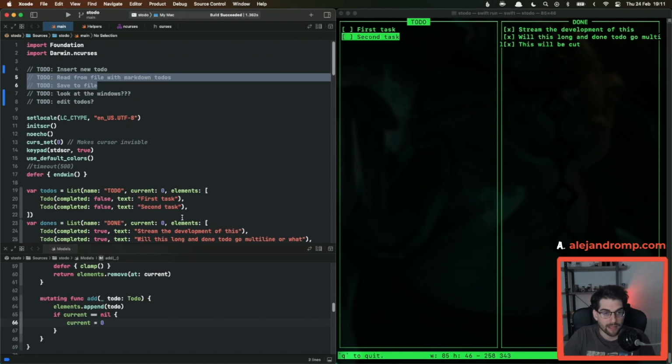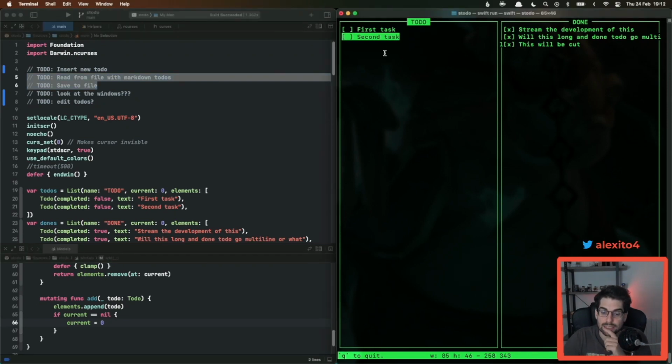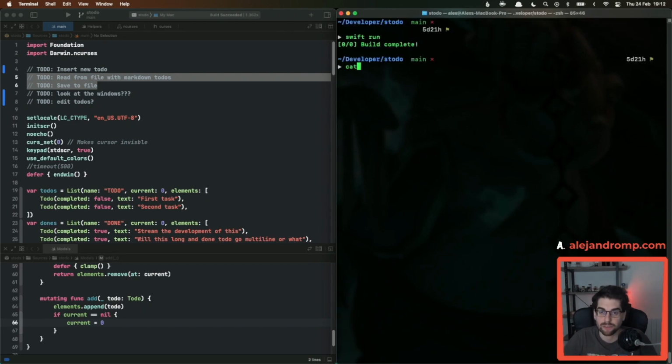Okay, and for that we need two things. Basically, we need to read the file, and to read the file we need to pass something to the program. Basically, I need to pass some command line argument to the program, and then we can read the file. Just gonna read everything into memory to a string, and from that point we can start working with the file. The next step is gonna be to parse it, to extract the data of the to-dos. And then when we save it back, we need to basically undo the parsing, recreating the file and saving it.